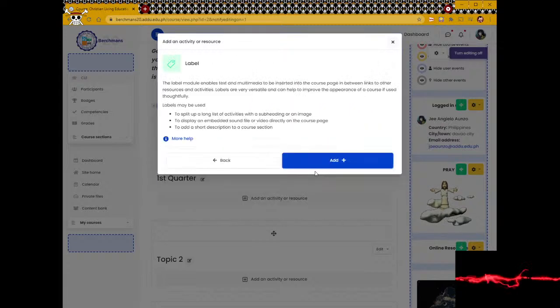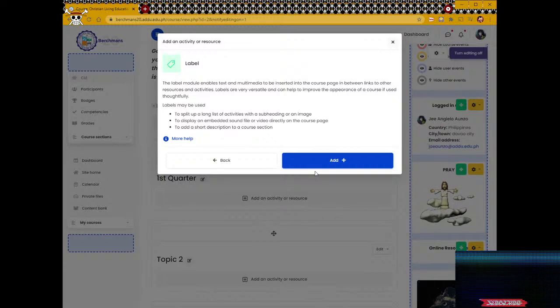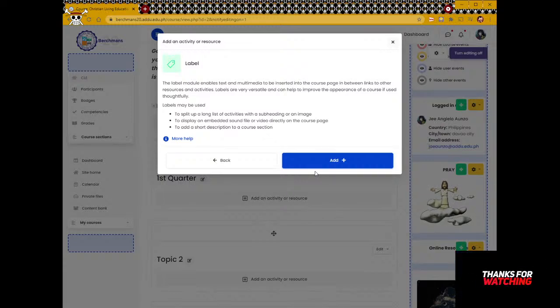Label. The label module enables text and multimedia to be inserted into the course page, in between links to the other resources and activities. Labels are very versatile.